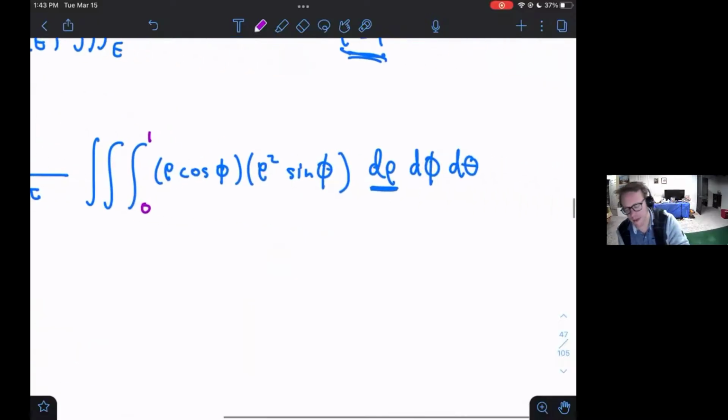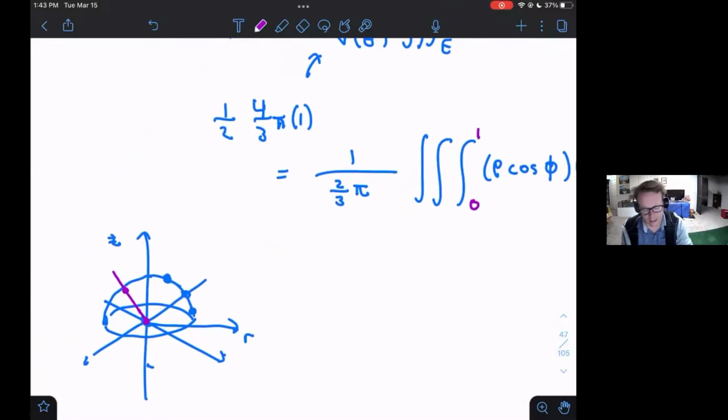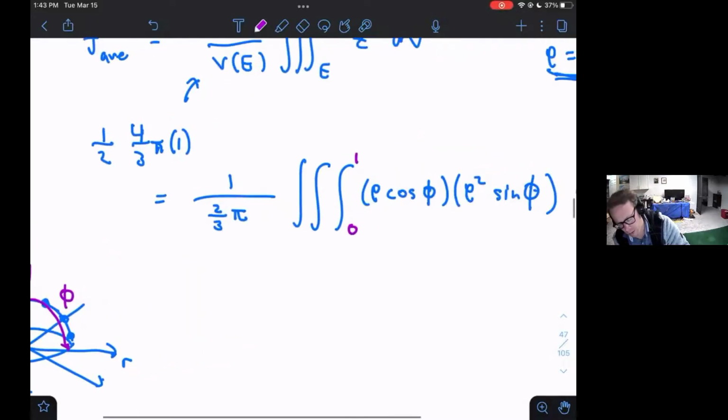Okay, now I need to be thinking about my phi values next. For phi, remember phi comes from the positive z-axis and goes downwards. Notice that if we're pointing straight up, we are in the hemisphere. That's good. And all the way down to about 90 degrees, that's all fine. But once it goes past that, if we were pointing in this direction, there is no hemisphere down there. And so the correct setup here is phi ranges from 0 to pi over 2, or 90 degrees.